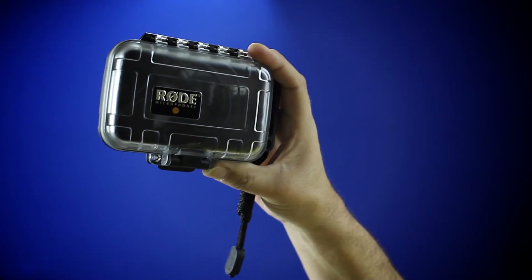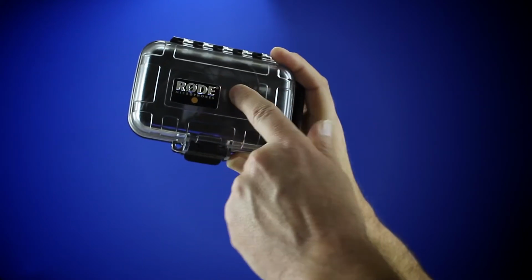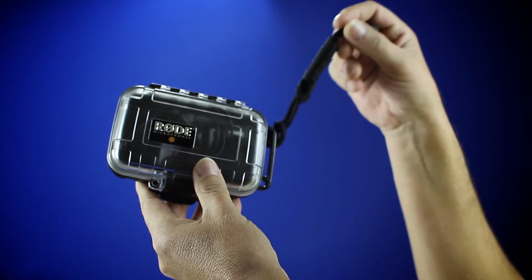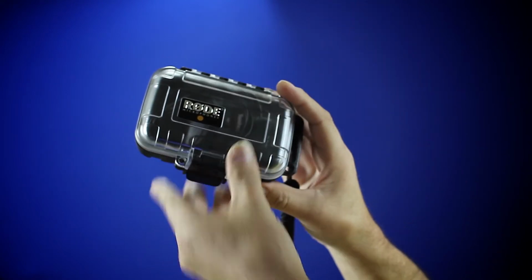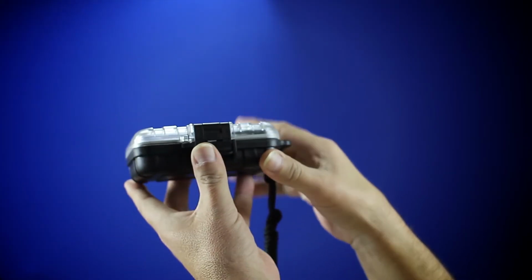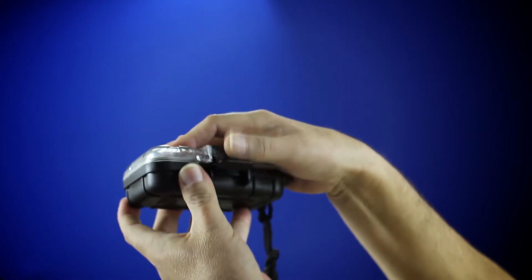Cute. I love that this case has a translucent top so I can see what is and what is not in there. The case really protects this mic and all its accessories. It's logo labeled so I can identify it easily, and there's a rope on it for pulling it out of the gear bag. I also love that the case is like a mini Pelican case with a very secure snap latch, so I know it won't pop open during rough handling or dropping. You just have to make sure when you put the cord back in that you don't clip the cord.